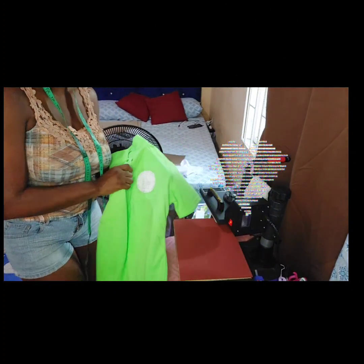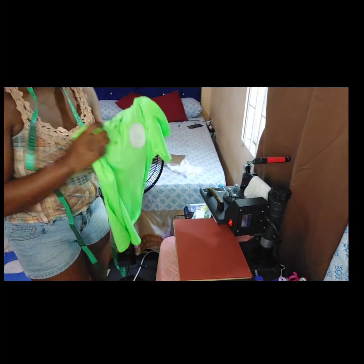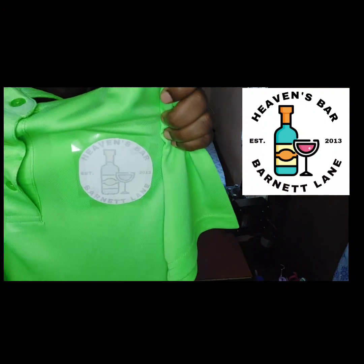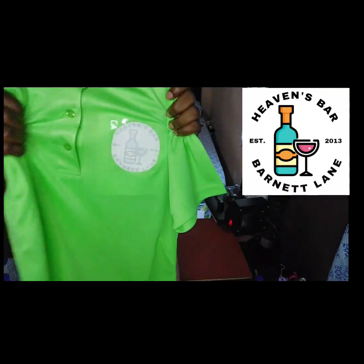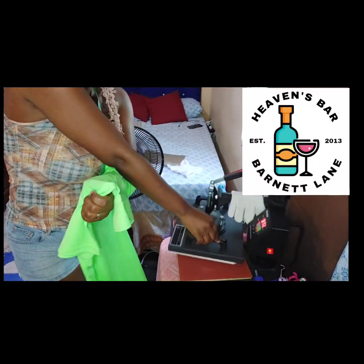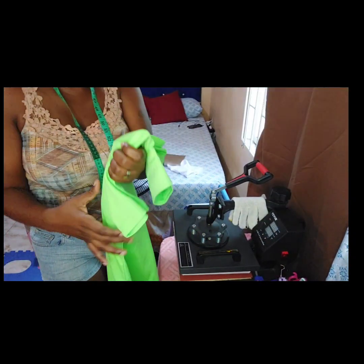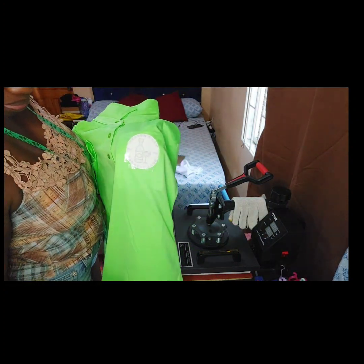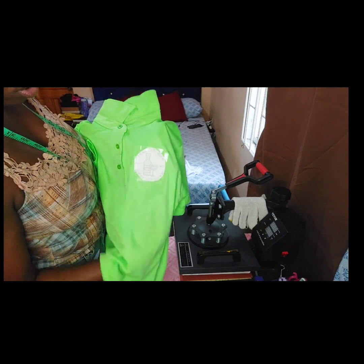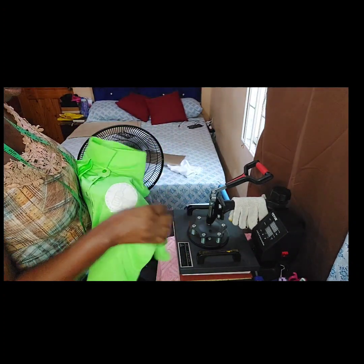All right, guys. Here's the second shirt. Ooh, guys, look at that. This is nice. All right, now that we are finished, I turn the press off. There wasn't any bleeding.